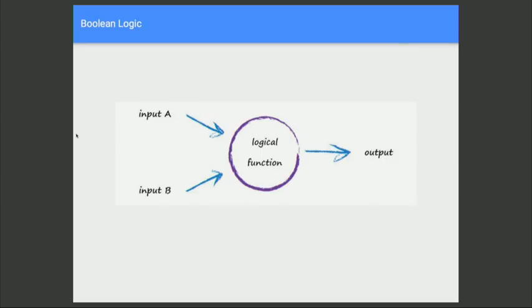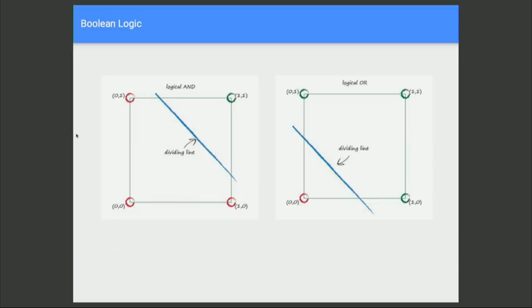Just to say, actually, that thing we did at the start with the picture, there's nothing wrong with having two inputs into a calculation. That's okay. So we can visualize that data by plotting the two inputs as coordinates, and we can say the output is colored. If we have an AND relationship, we color it green if they're both on. And yes, the dividing line still works. We can still have a linear classifier to separate off data which has an AND kind of causal link in there. And the same with OR.